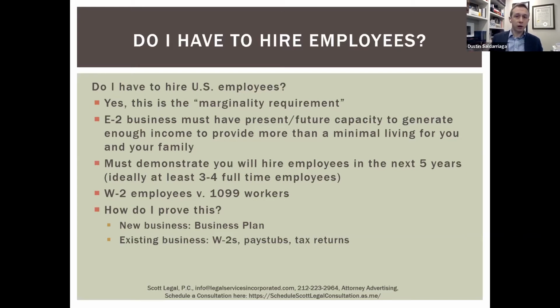So we would always recommend that if you can employ W-2 employees, do so. Some business models only use 1099 independent contractors. If that's the case, you can apply based on that. It is generally acceptable. But again, if there's any way to have W-2 employees, we would encourage you to think creatively, even if it is as an office manager or as an administrative assistant. It's good to get employees on your payroll for the purposes of applying for an E-2 investor visa.